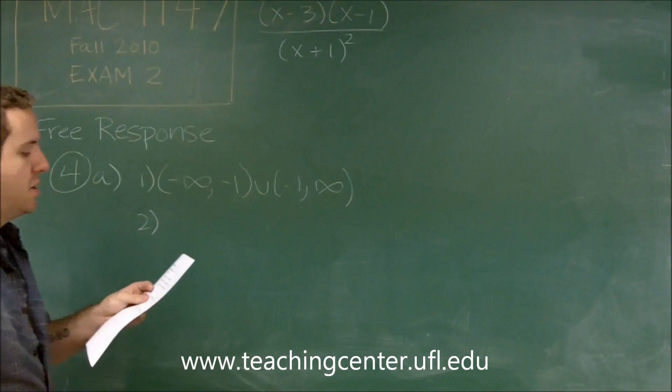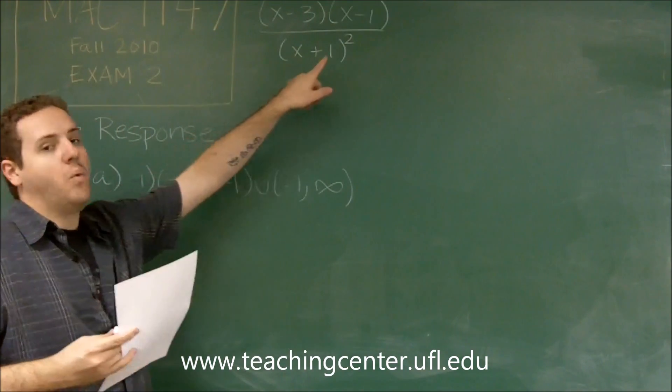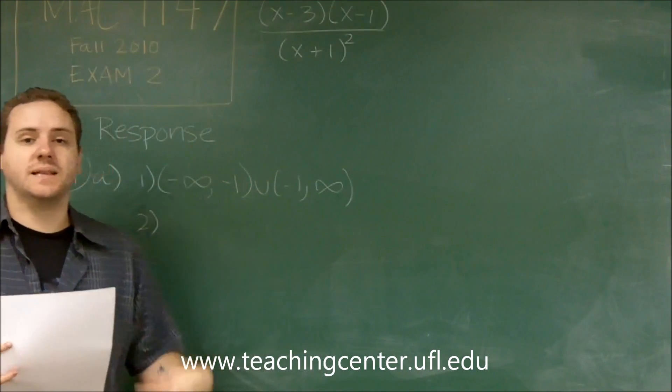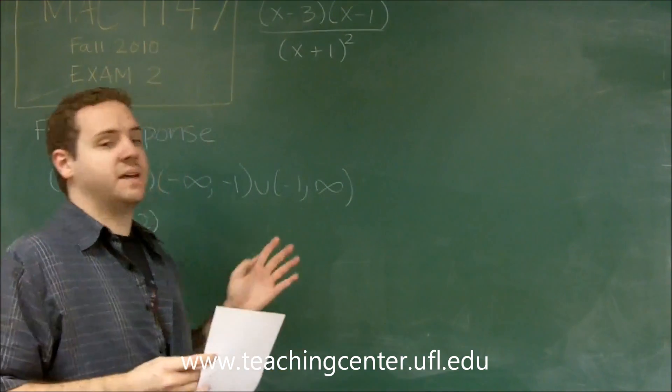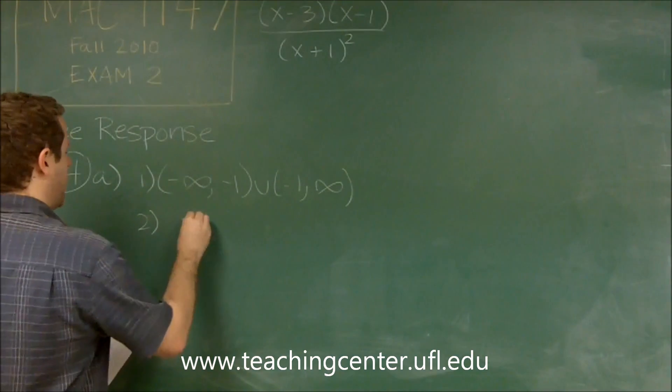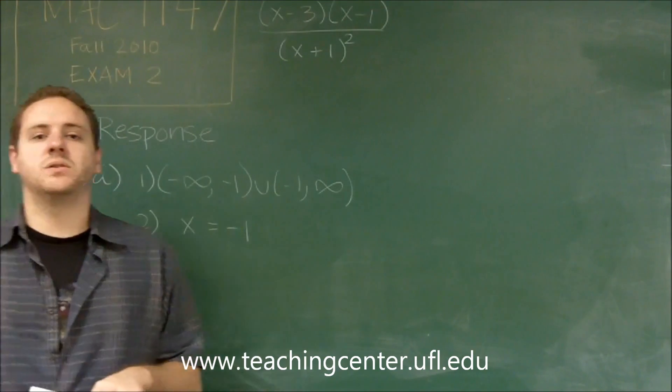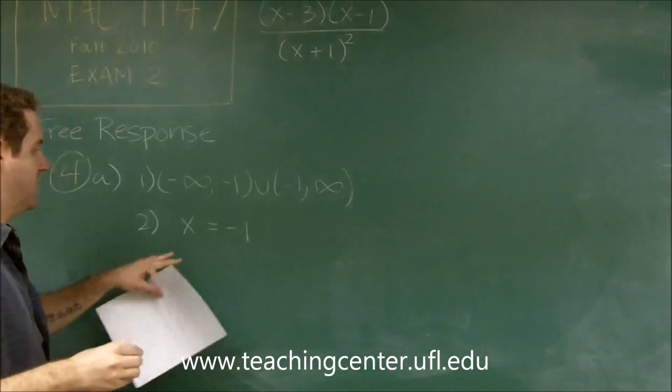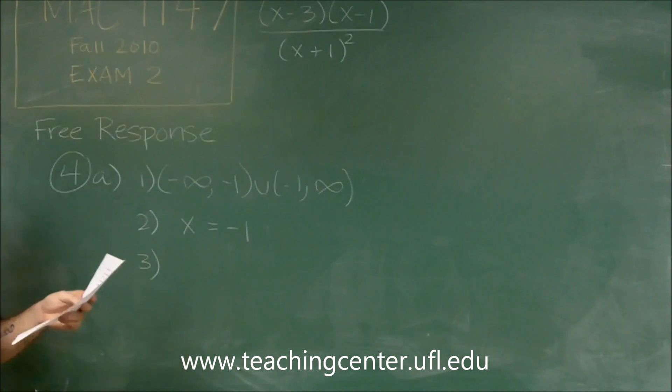Part 2 says the equation of the vertical asymptote. Well, we have our vertical asymptote when x is equal to negative 1, because that's on the denominator of our function after we've canceled out anything that we might have, in this case nothing. The equation of the vertical asymptote is just x equals negative 1. Remember, a vertical asymptote is a vertical line, so you can always write it as x equals.